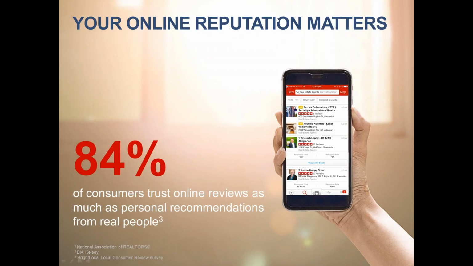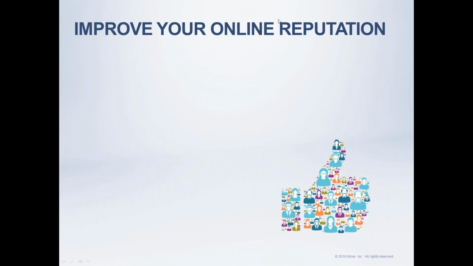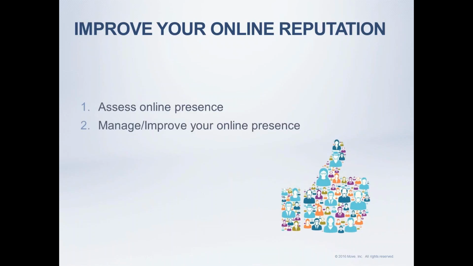Now, this is a pretty rich topic, so I'm going to be focusing on 3 specific areas that you can apply immediately to improve your online presence. And this is what we're going to cover today. First, we're going to talk about assessing your online presence. So how can you understand what is out there about you? What are online consumers seeing? I'm going to teach you some tricks to find that out.